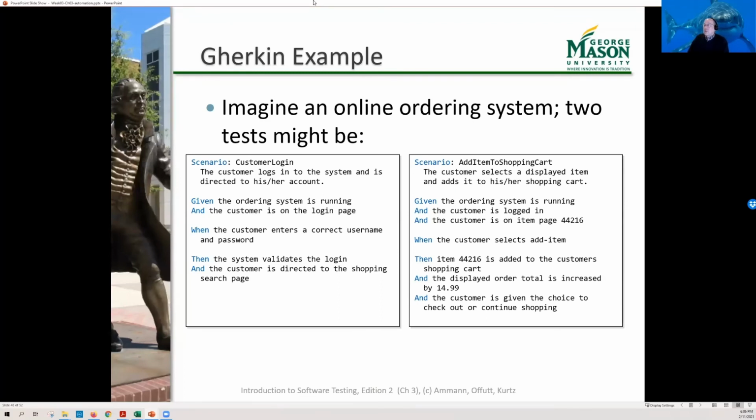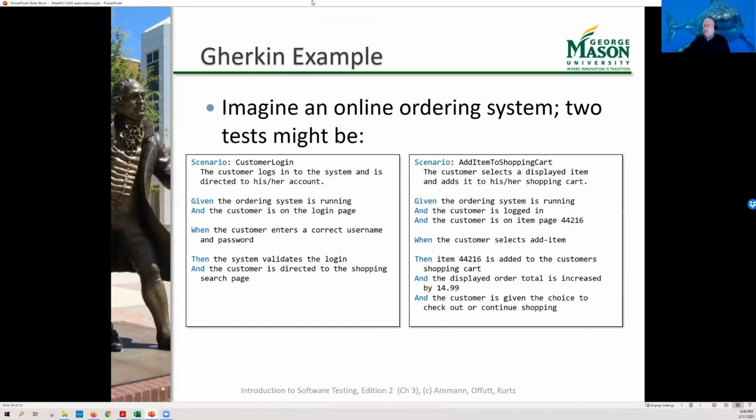I might have another scenario where the customer picks something and adds it to their shopping cart. We'll name that add item to shopping cart. We'll describe it: the customer selects a displayed item and adds it to his or her shopping cart. So given that the system is running, the customer is logged in, and the customer is on the item page for some particular item that we're going to use in this test, those are the preconditions. When the customer selects to add the item to their shopping cart, that triggers the system to do something.